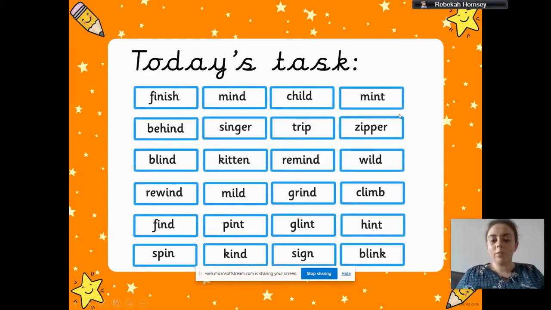You've got lots of different words that have that phoneme in there, and you need to decide which sound it makes and sort them out. So you can cut them out and put them into two piles. Words that make the first sound, words that make the I sound. Remember to use our strategy. Read it with the first sound first, and if that doesn't sound like a word you know, try it with the I sound to see if that sounds like a word you know. And then put them into the right piles.